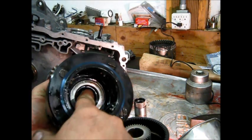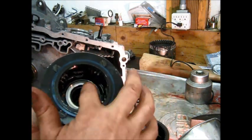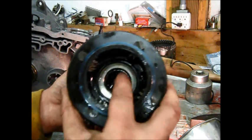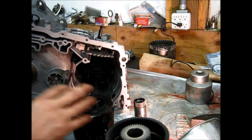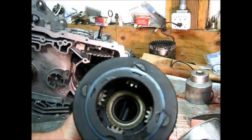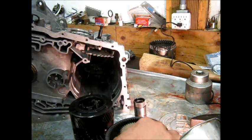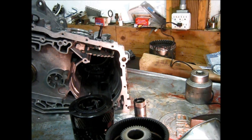Now, if you've got the 3.3 final drive, these planetary gears are moved inward and you can't get that bearing out — it's trapped. I don't know what the drive ratio of this one is, but it's not a performance car, so it's probably a 2-something. Let's make a comparison — this is a 3.33. You can see the difference in the size of the sun gear, and that bearing is trapped. So this one you never have to worry about it falling out, but it's not going to make a hot rod out of mom's car — it's just going to keep what it had.